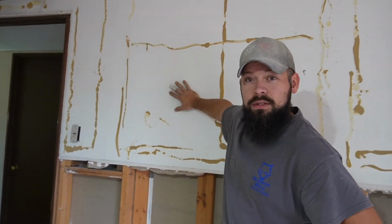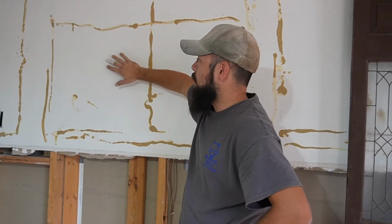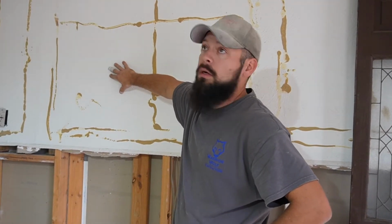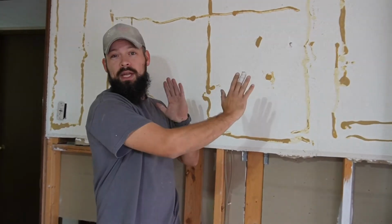This sheetrock is still salvageable, so what we're going to do is pretty much scrape this off, sand it down a little bit. We're going to skim coat it with the drywall mud, and then once we do that, instead of keeping the old crow's foot texture, we'll keep it up on the ceiling just because that wasn't covered by the insurance company, but on the walls, we're going to skim coat this, sand it back down, pretty much just give us a fresh plane to play with.